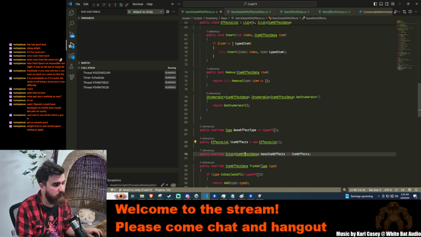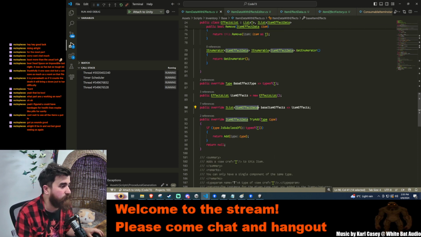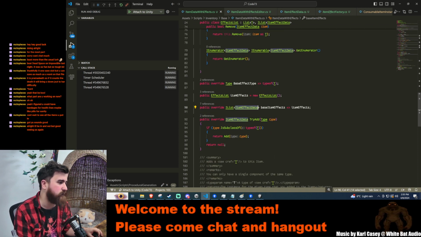The effect data doesn't actually know what it does. It just has some data relating to what it will do. And the effects are the thing that actually knows what they do, and then they take that data to modify what they're going to do.